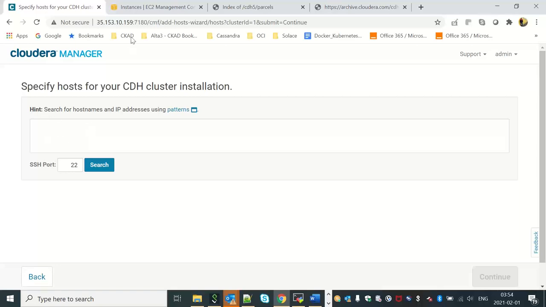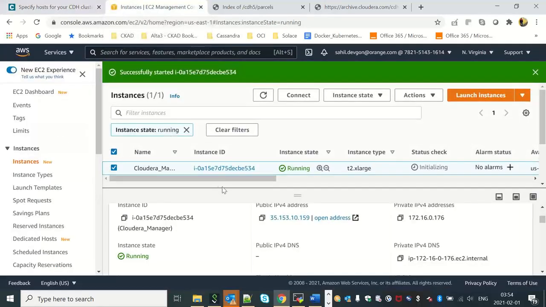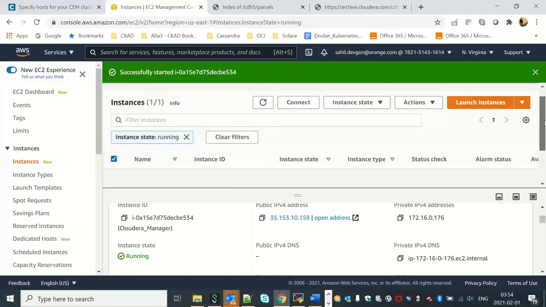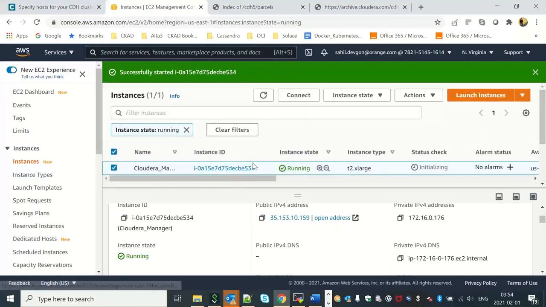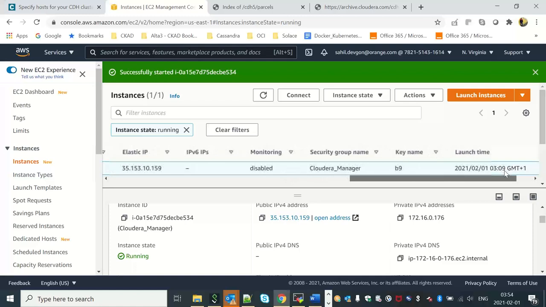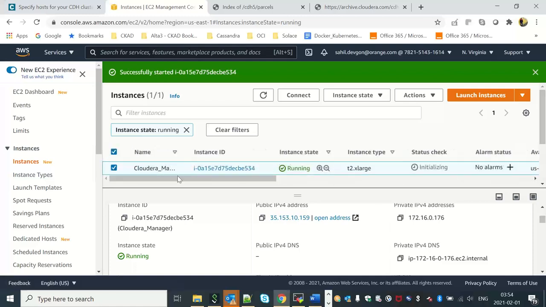So now what I'll do is I will create 2 more hosts which are similar to this host that is running. I will create them similar because the configuration is going to be the same. I don't want to change anything in the configuration of the host.